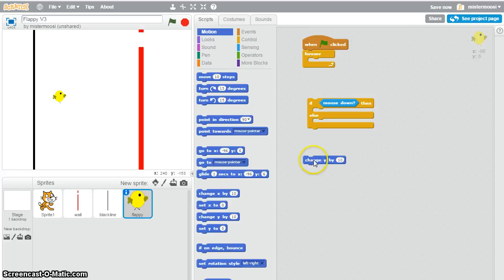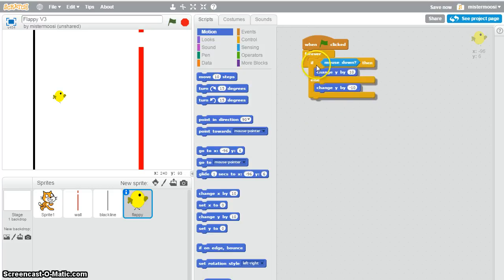So we're going to change y, let's do by 10. Else, if the mouse is not pressed, we will change y by a negative value. So let's do -10. And let's just put that into our forever loop and test the game.